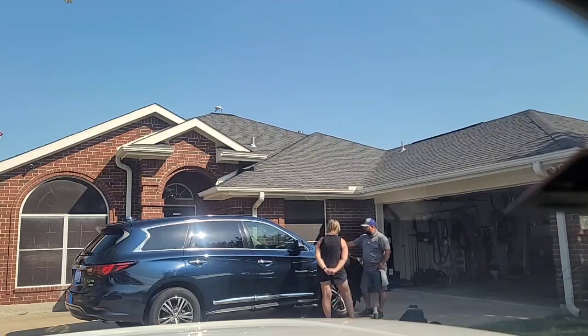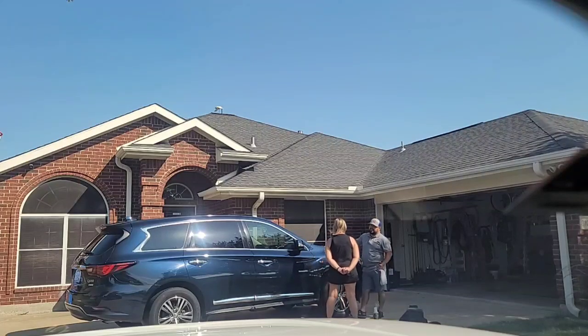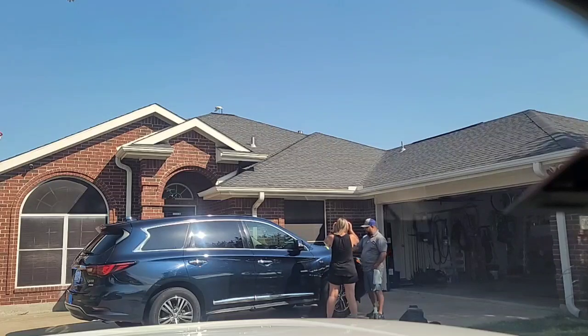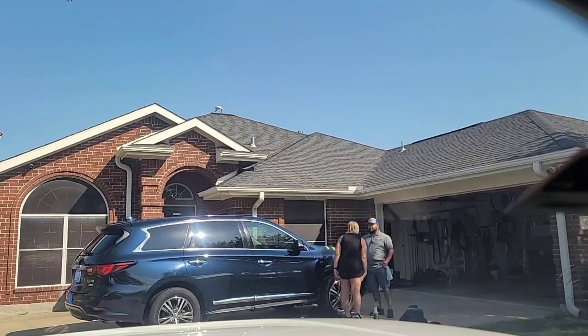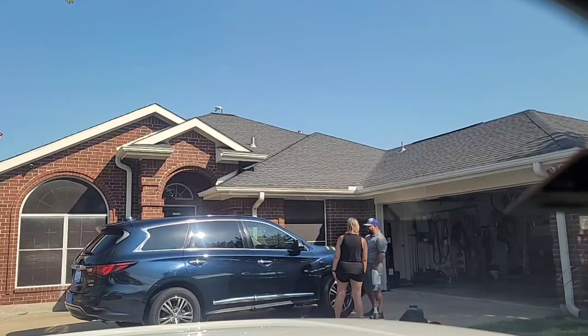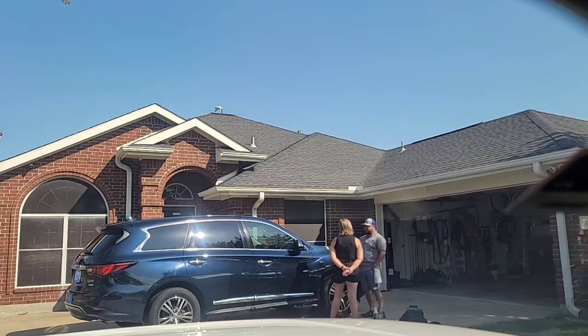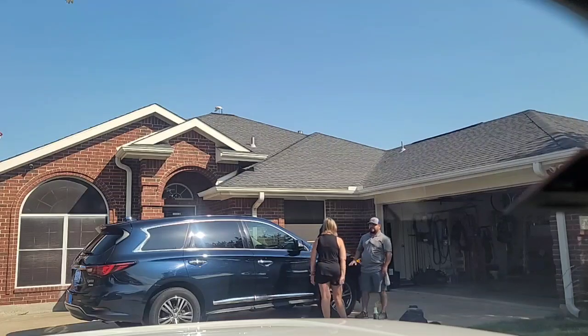This one here is what we call a two-step paint correction — it's a little bit more. This one here is $800. Both of these packages would take me literally all day. But this is where we're chasing that kind of brand-new paint look. You can definitely see this one has cleared up even way better. Yeah, I can tell — the flakes, everything is more like it's popping. I didn't even know this one had flakes. The metallic — it's so this one here will just bring more of the true colors of the paint. It's a two-step process: step one is the cutting stage where I'm literally taking off everything the paint has, and the second stage is the polishing stage where I'm bringing back the gloss. This one usually removes all these major scratches like tree branches and all of that.